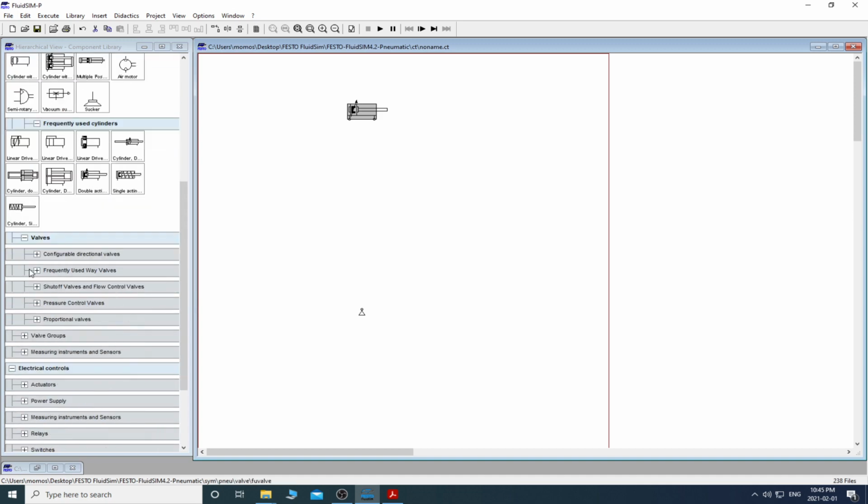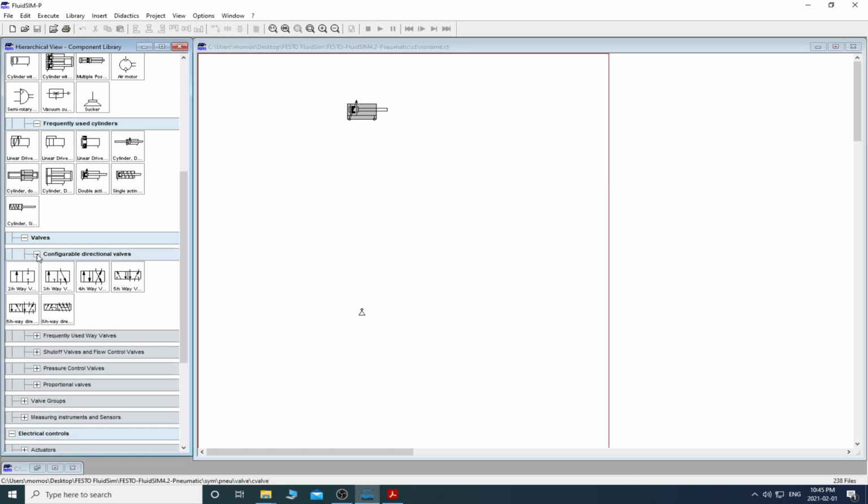Then we need a valve, a directional valve, and this one is going to be a 5 by N. The default one is 5 by 2.